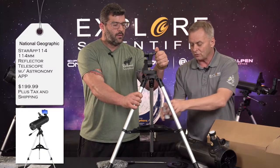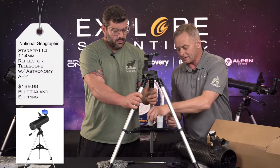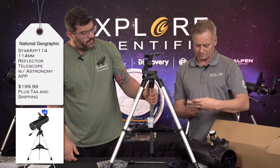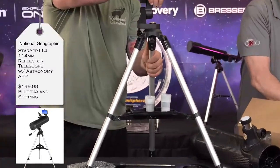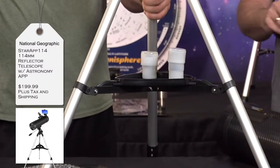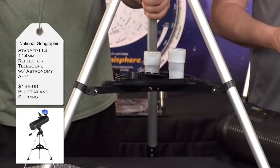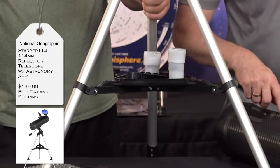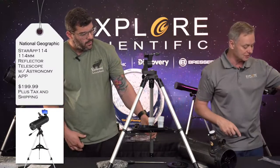There are two eyepieces, a 9.7 and I think it's a 25. It's a 26. You're exactly right. Okay. And those are Plössl eyepieces. So those are good quality eyepieces. If you're a beginner, that doesn't mean a lot to you. There was a guy named Plössl who came up with the design of these eyepieces, just like this reflector is called a Newtonian, named after Isaac Newton. They do a lot of things in astronomy this way.